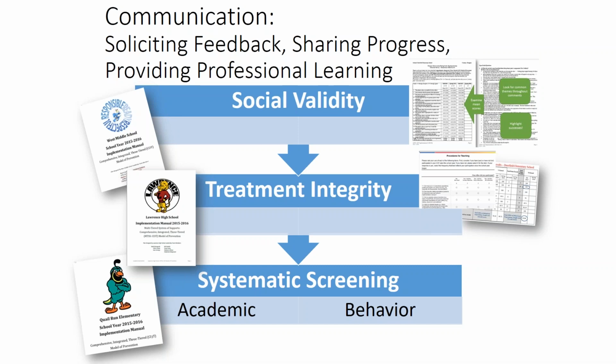As part of this model, we want to have actual information to know what implementation looks like in classrooms and in the building. Because if we do not collect information on treatment integrity, then frankly, it's just like a guy talking about his dating life in high school. Maybe it happened, maybe it didn't. You've got to have the data behind that. And when we think about this great work that's being done on behavior screenings, we want to make sure that we are prioritizing accurate implementation of screening.